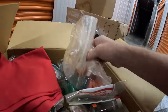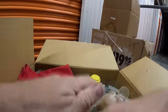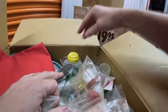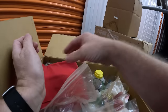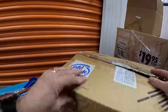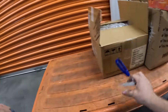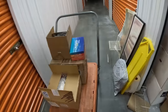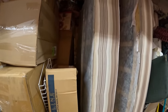We got some brass here, orange food coloring. Looks like a honey bear right there. I don't know, Catholic or something like that, or somebody's doing spells or something. I don't know yet. There you go. All right, so there's a couple boxes just to kind of give us an idea to start with. Some good, some bad. Got a lot of stuff to go for sure.